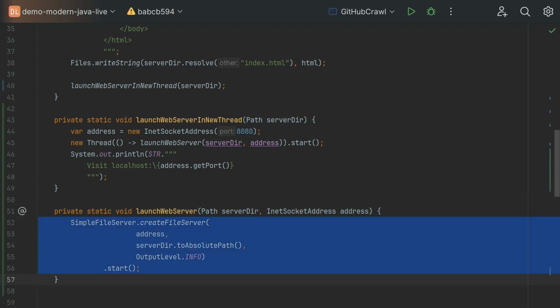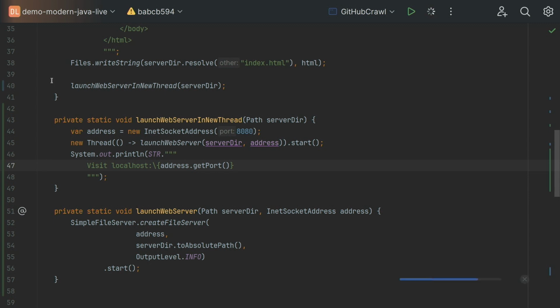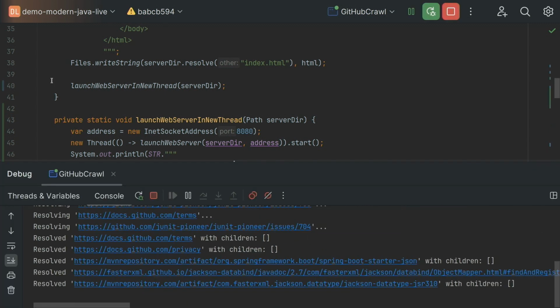There's now a class called simple file server. It is simple intentionally. It's not meant for production use. It's meant for testing, for demos, for personal use, stuff like that. What I'm really doing here is use this port, use this directory, give me these messages, and off you go. And because that starts a thread that blocks, I'm putting that into a separate thread, and I want to have a nice message on the terminal to make sure that I recall where I have to go.